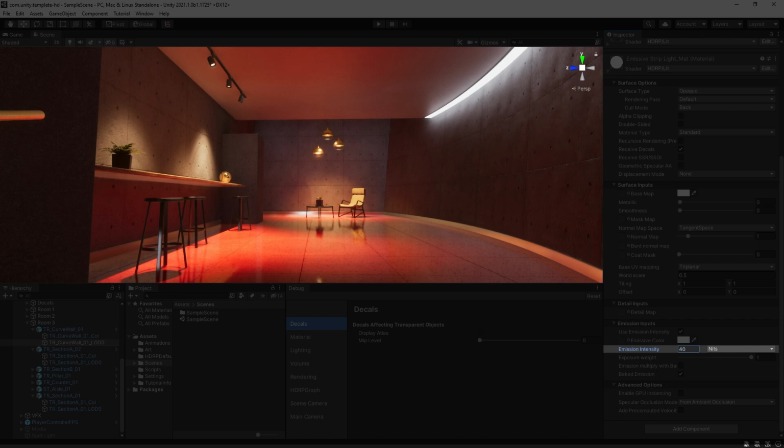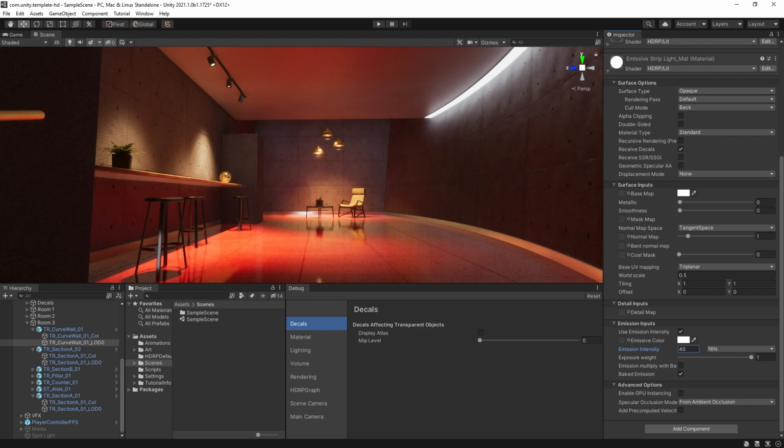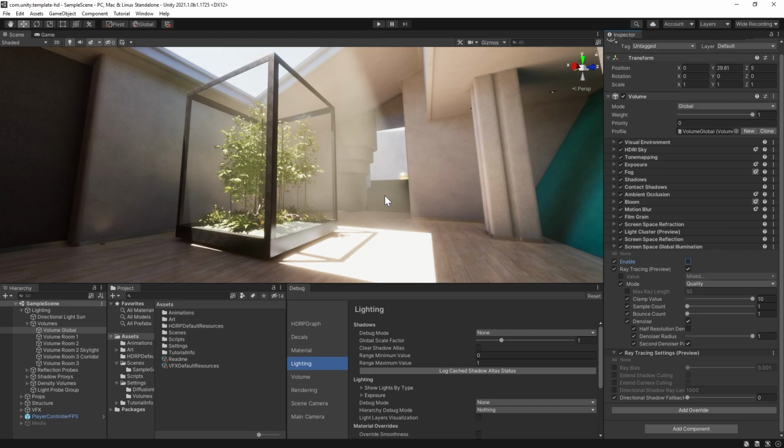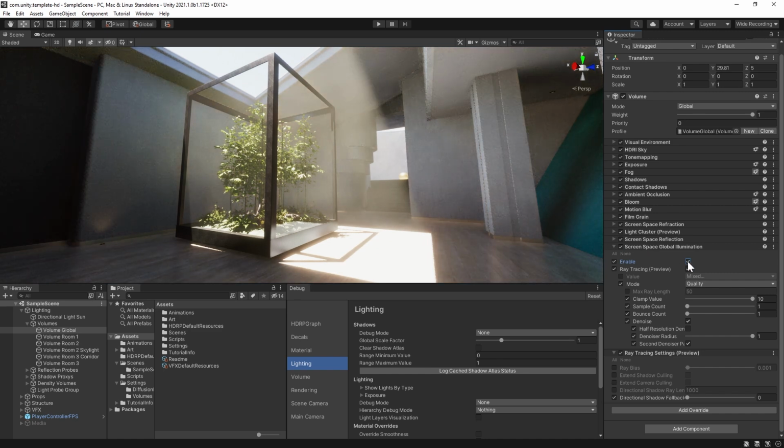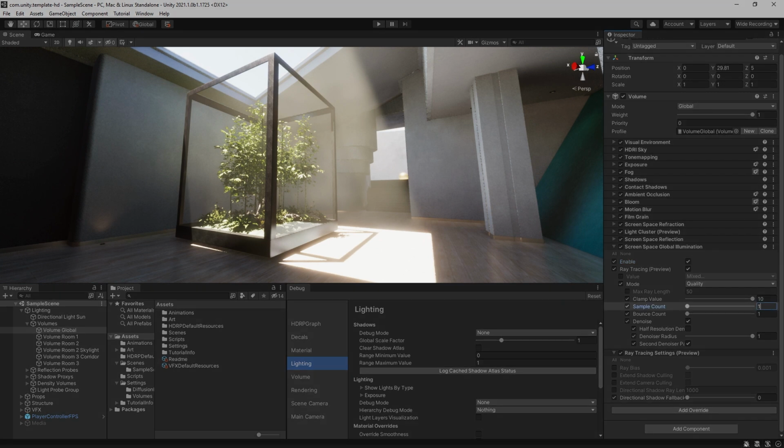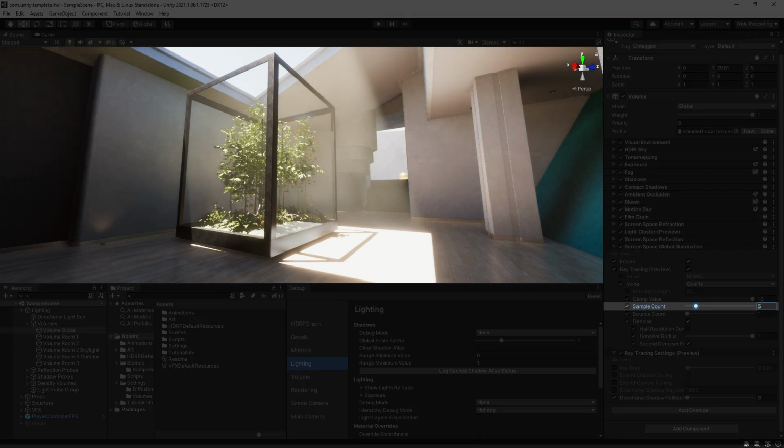Of course, depending on your frame rate, these updates can take some time to propagate. Therefore, it's important that you keep an eye on the number of samples and bounces you use in case you need snappy updates. Let's have a look at the second room now. Because this area is mostly lit by a small opening in the ceiling, we need to increase the number of samples to get great illumination in this room.